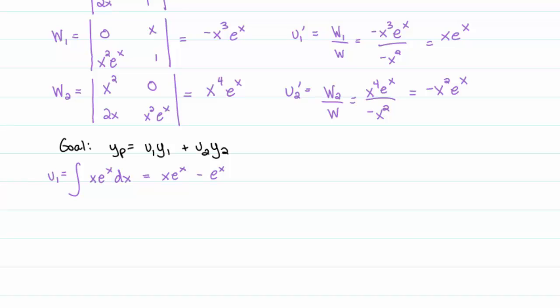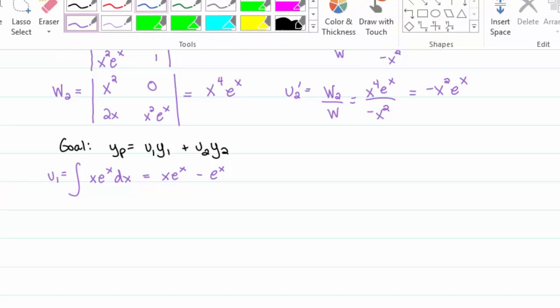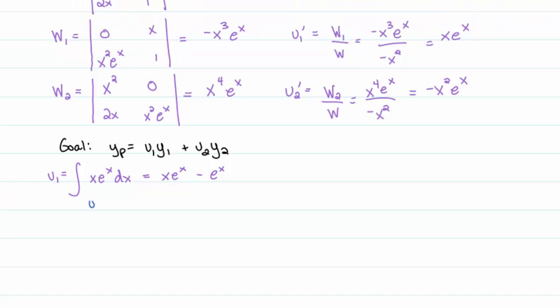Essentially, let me use a different color here so that I can showcase this. I let u equal x, du therefore was dx, and I let dv equal e to the x dx, and therefore v itself was e to the x. And this is always equal to uv minus the integral of v du. So if you look at uv, that's x e to the x minus the integral of v du. So that's the integral of e to the x dx, and you're subtracting that. So that's where we get that from.